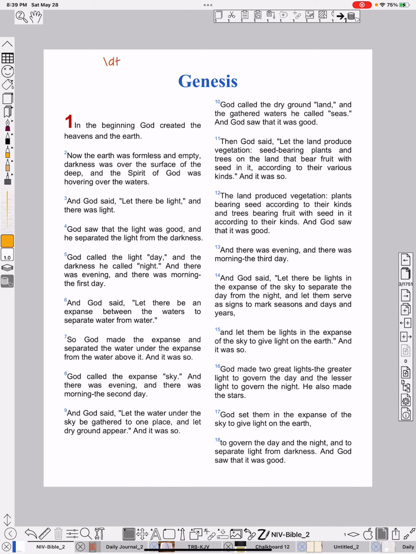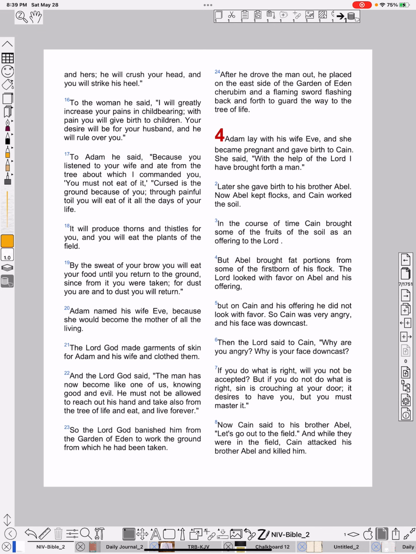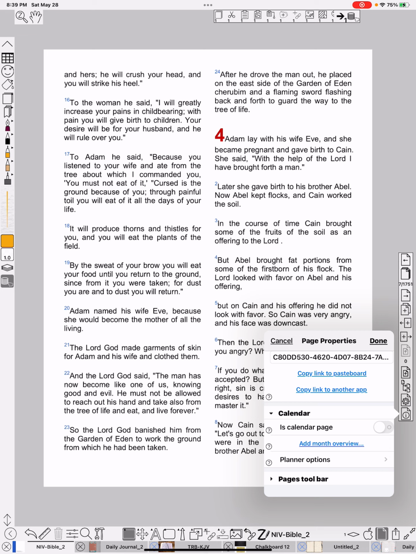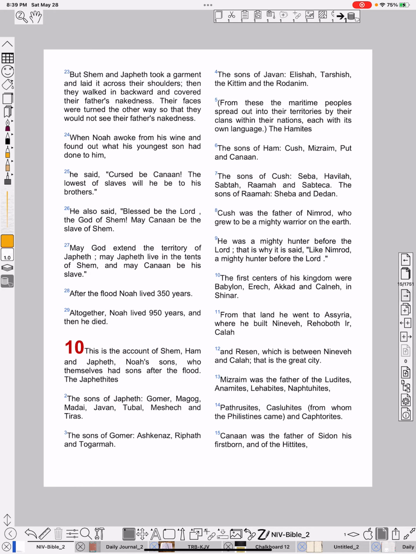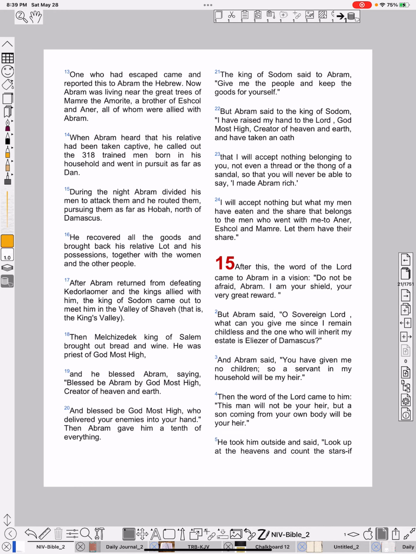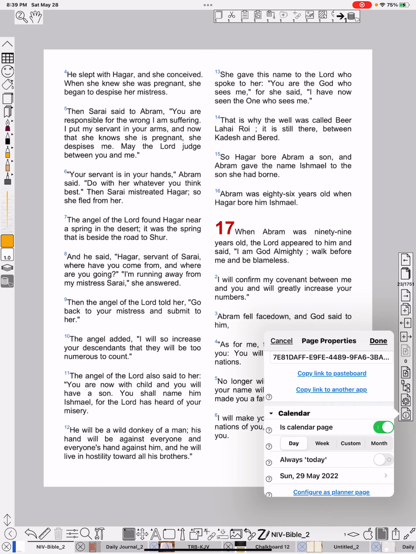So if I go to page 23, that's the first page where I should be able to see the is calendar page. So if I stop on page 7 and look at the eye, see, is calendar page is not turned on. But if I keep going to page 23 and look, it is a calendar page. Hallelujah. Now see, there is no backslash DT.